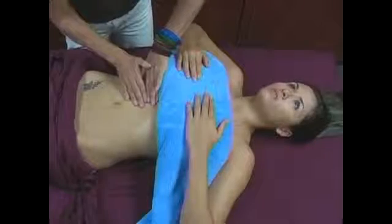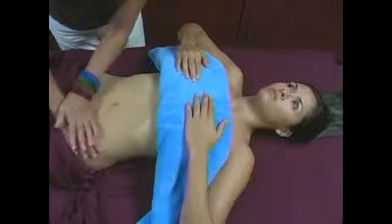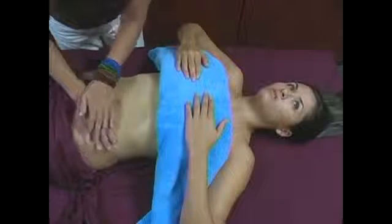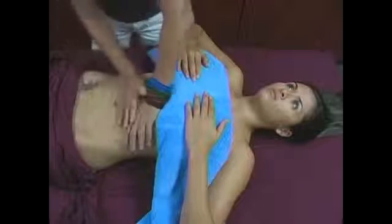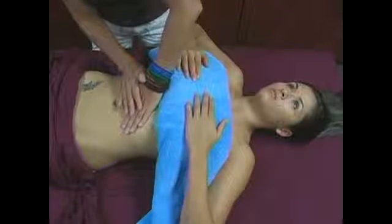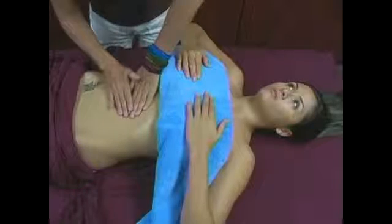Then we move over to the center into the cisterna chyli, which is a little like a cistern that collects a lot of the lymph from the deeper structures. We drain that. Children who have colds, earaches, that sort of thing will remedy it quite quickly. Children usually love it. They lay down quite well and they feel very comfortable with it. So that's a good indicator that it's good work when a child likes it.